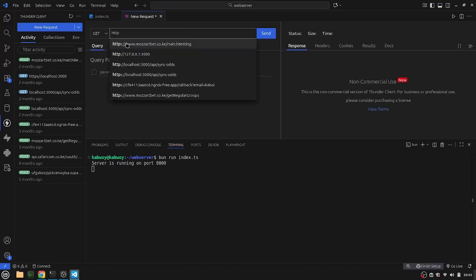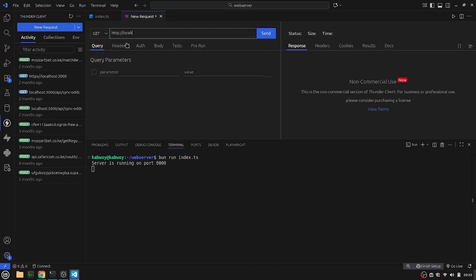It's the HTTP protocol, which is localhost, which listens on port 8000, and it is a slash request, and it's a post request.